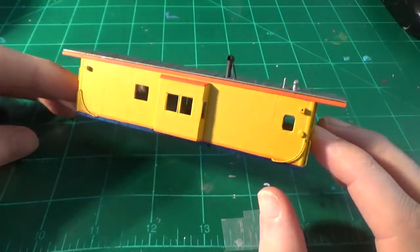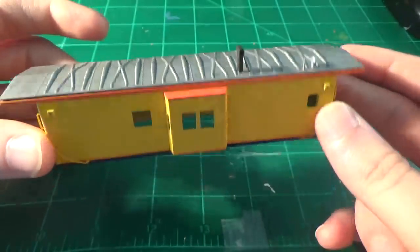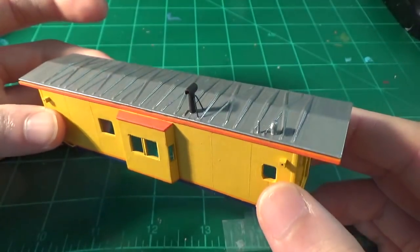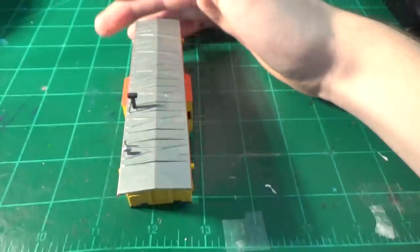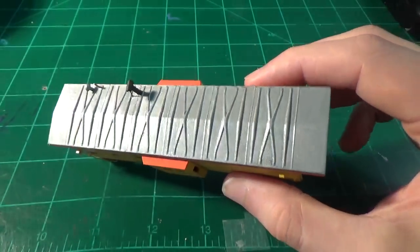Alright, so here's where we're at so far, guys. You can see all the yellows painted. We got the orange officially done. I had to paint the orange twice to make it stand out a little better. I got the roof painted with the silver. It looks pretty good. It's kind of glossy and a little uneven, but that's okay.